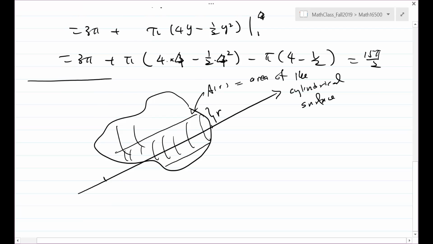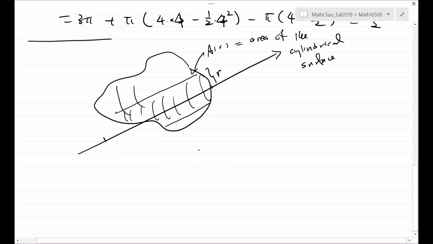Then we find out the volume is going to be the integral of A(r) dr. We still have the same formula. It's interesting, right? But then it depends on the range. Maybe this side is open. If there's no intersection, then the surface area is going to be 0. So it depends on the interval for r.